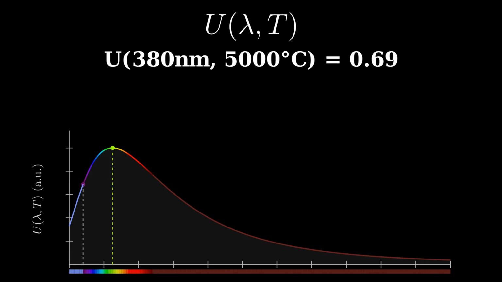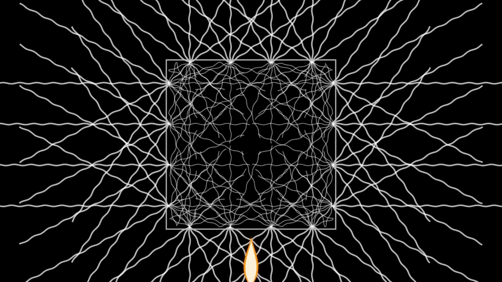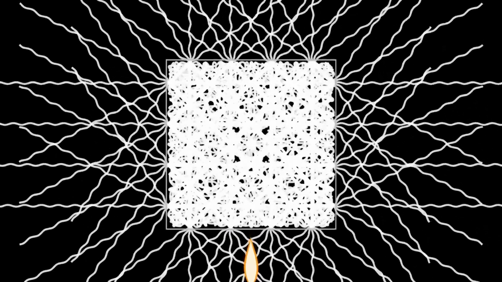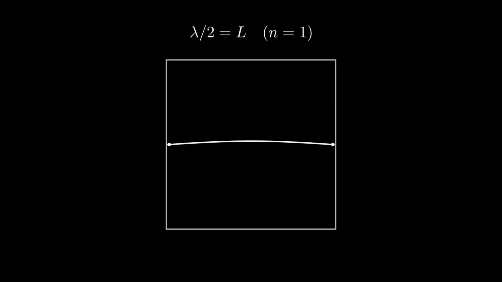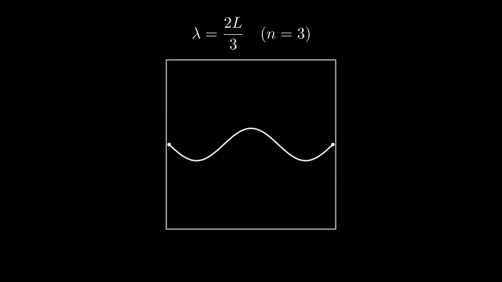To picture this, let's imagine that we heat up a square, and it emits radiation as it heats up, both outwards and inwards. And let's take a think about what sort of waves could exist within this square. Well, inside the box, the only types of waves that can exist are ones whose electric field vanishes at the boundaries, and those patterns are standing wave harmonics. This means that the allowed wavelengths are those that fit an integer number of half wavelengths into the box.